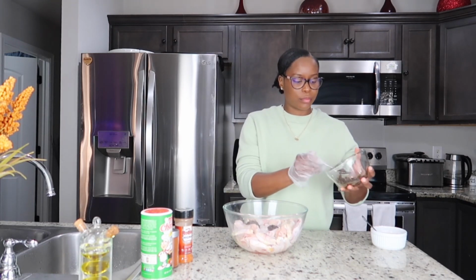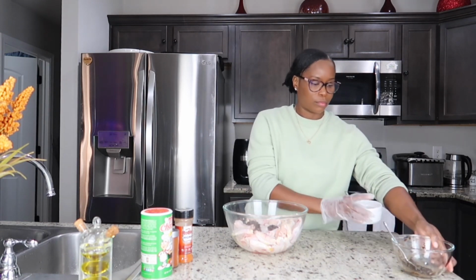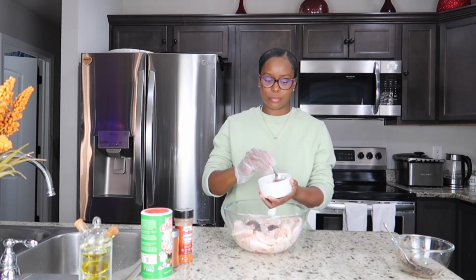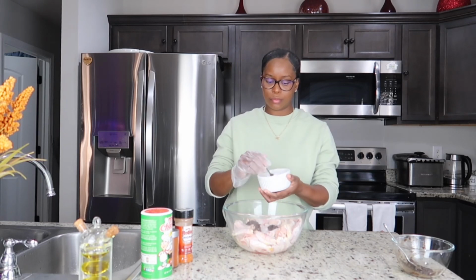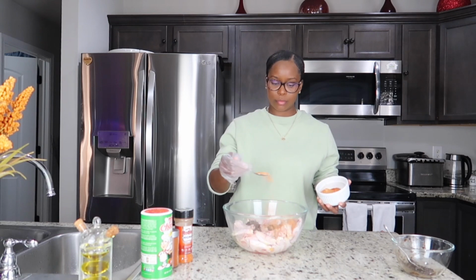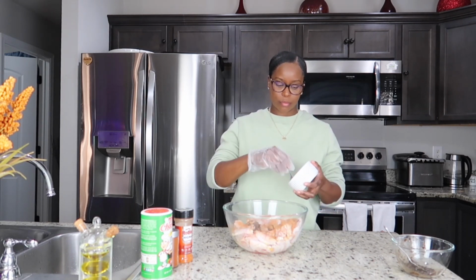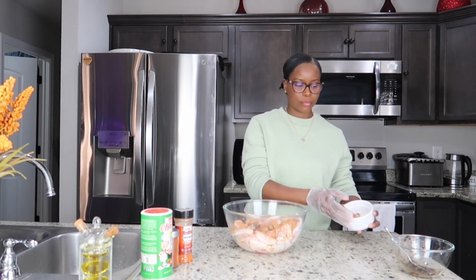I also have a blend of powdered seasoning. Use whatever powdered seasoning you have at hand, alright? Don't go out of your way to get these exact ones. I'm going to go ahead, stir it up, sprinkle on my chicken, and I season to my preference. Once it's done, I'm going to go ahead and place it in the refrigerator to marinate.